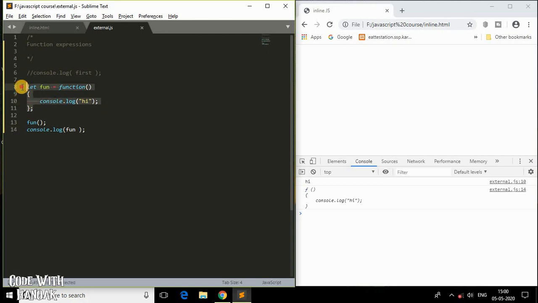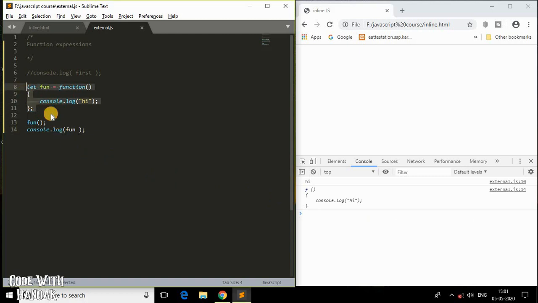So this is a function expression that we have in JavaScript. That's it, guys. It is so simple, and it can be confusing because we have a variable here and a function call here, and again we are printing the value, which is the value of a function. It seems confusing, so I suggest you practice it and make sure that you are well versed with this function expression.